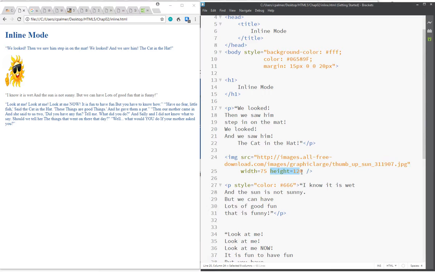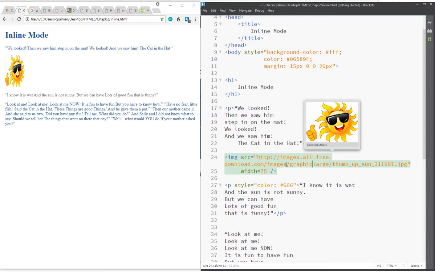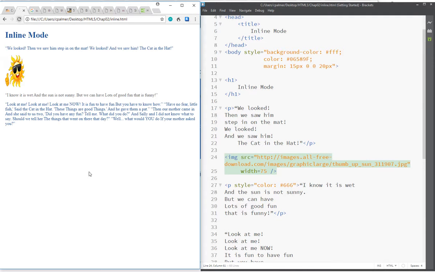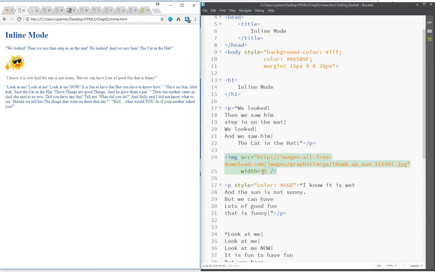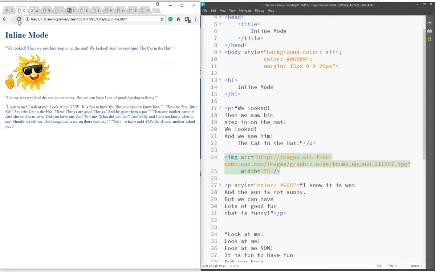Nice thing though is if you only include the width, it will then proportionally scale the image to the original proportions based on that width value. So we really only have to provide one value, and the image will scale accordingly. There's a couple different ways we can do this. We can also do this with styles, and it works similarly. But there's also one other thing that you can do.